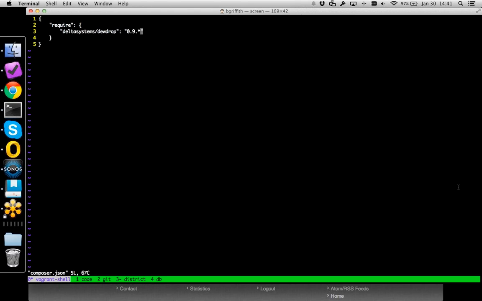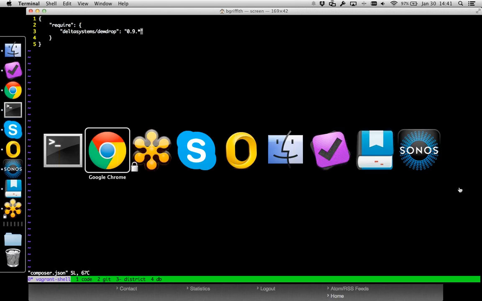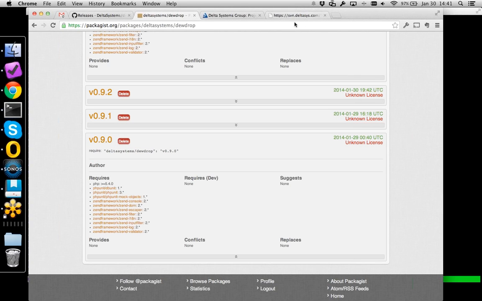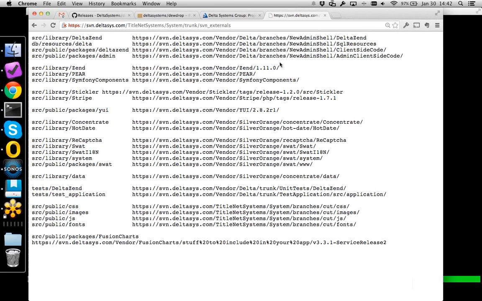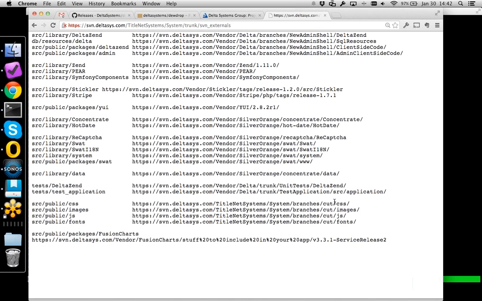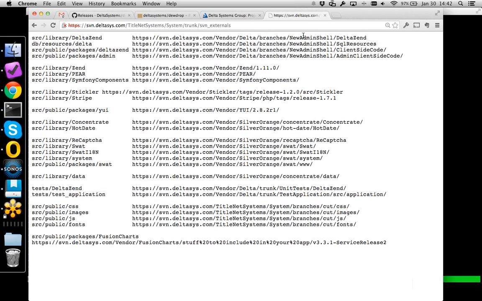So I'm not going to get a major upgrade unexpectedly, which has happened on some of our other projects where, to make things easy, things were just pinned to a branch or trunk. So for example here, just pinned to the new admin shell branch in Delta Zend.